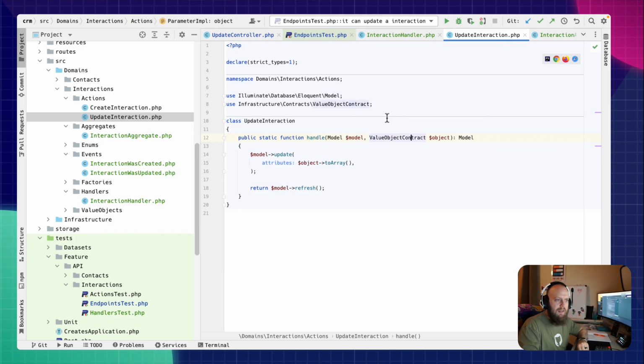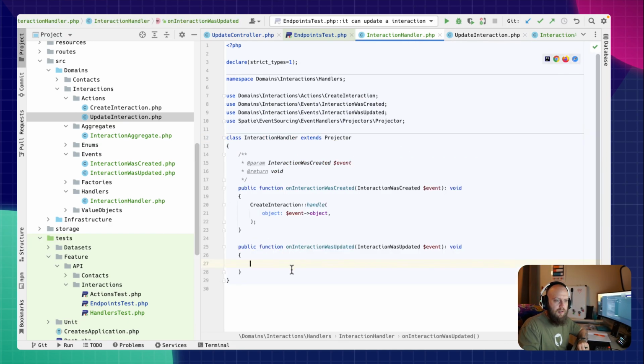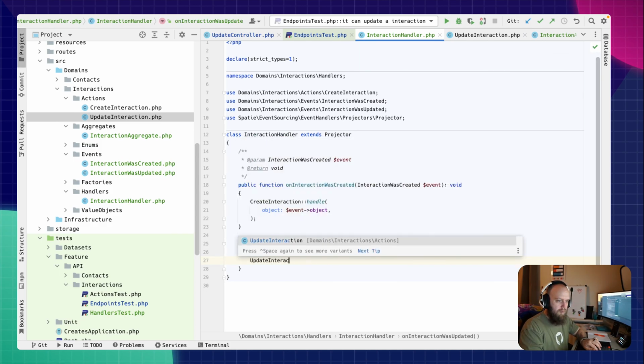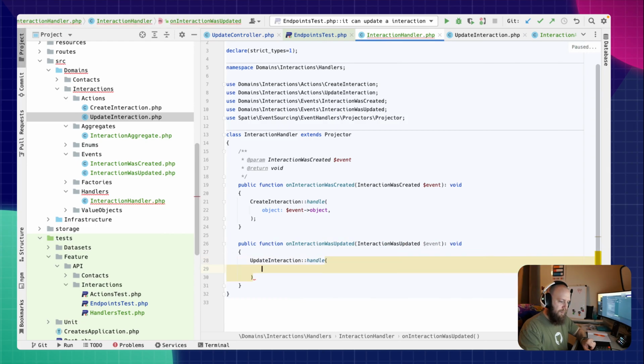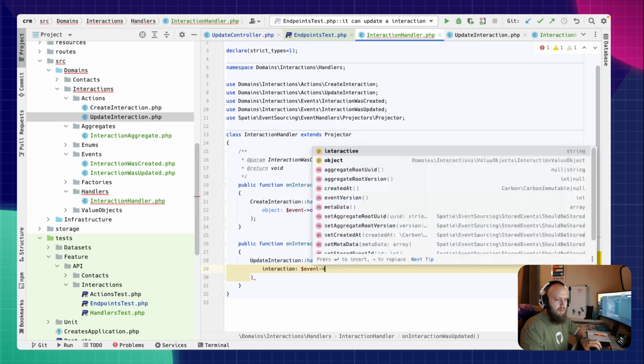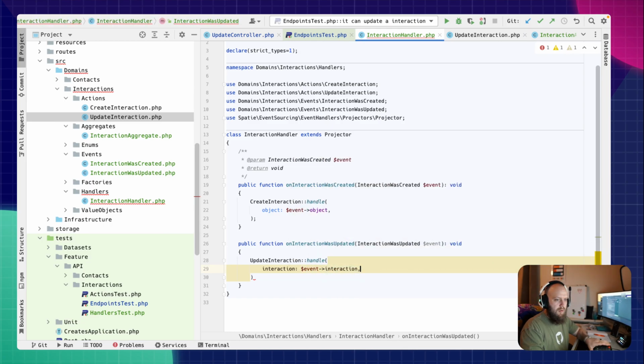We may have to refactor this, so we're going to say update the interaction, and the object is the event object.